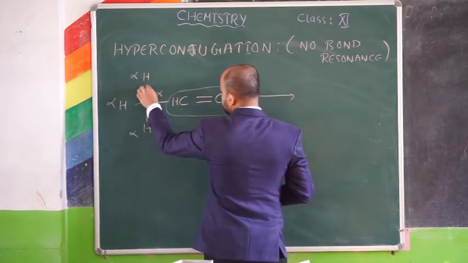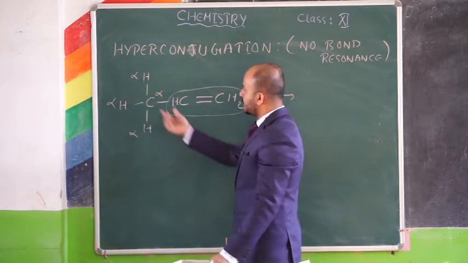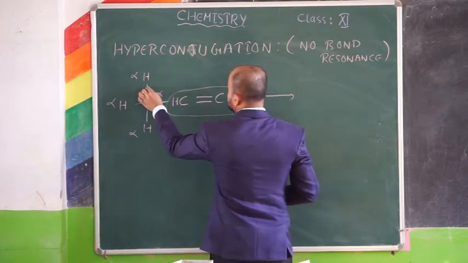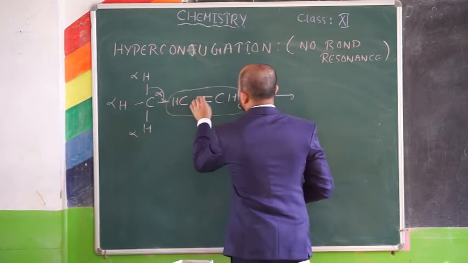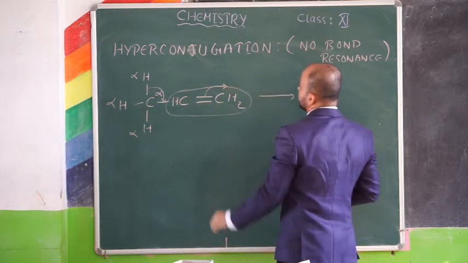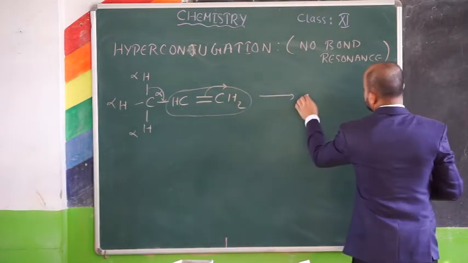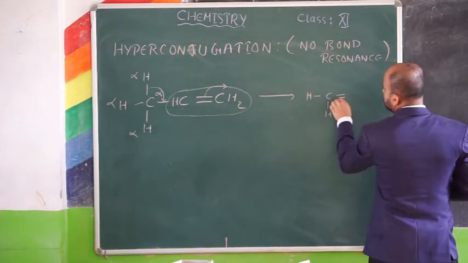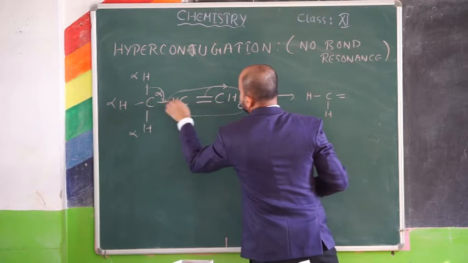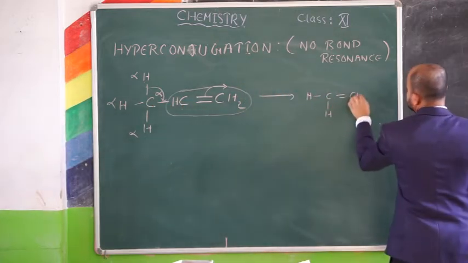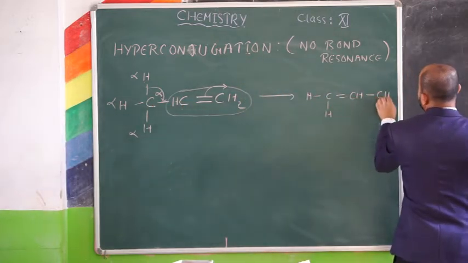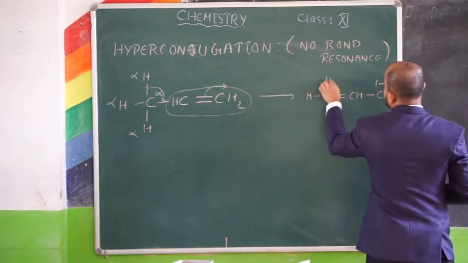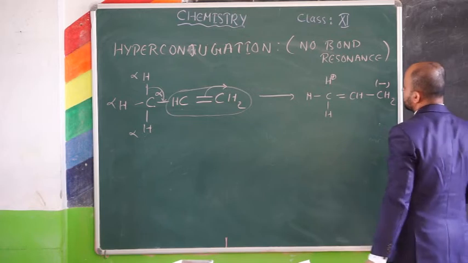So in such cases, this sigma bond between the alpha carbon and alpha hydrogen takes part in resonance. This bond breaks over here, and this double bond will be shifted over this carbon atom. Now, what will you get? You get hydrogen, carbon, hydrogen, and here you have a double bond now because both electrons have come between this carbon and carbon. Now here you have CH, and here you have a single bond CH2, and here you have a negative charge. And that H will be staying as H plus over the carbon.